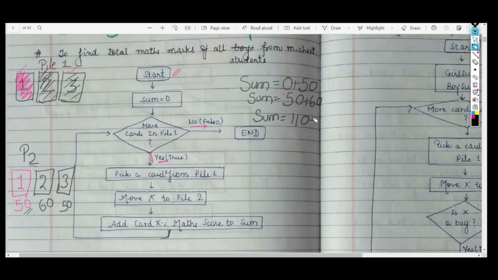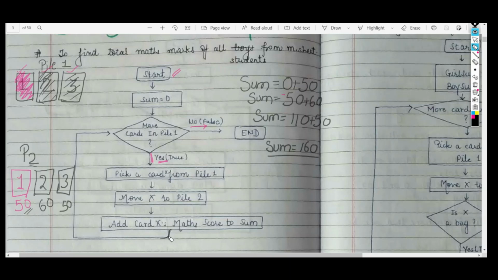Now we'll add 50 marks over here, so the sum total will be 160. Now we'll take this total sum, and that is 160.